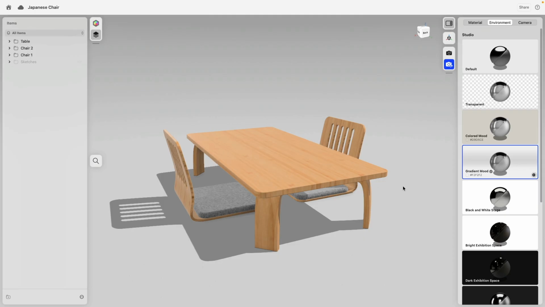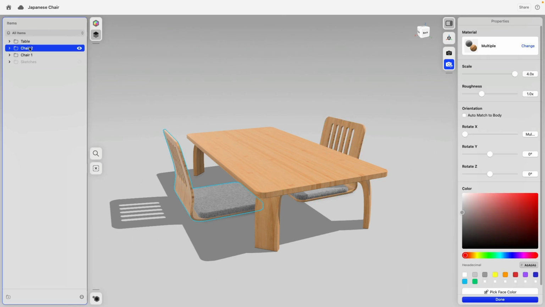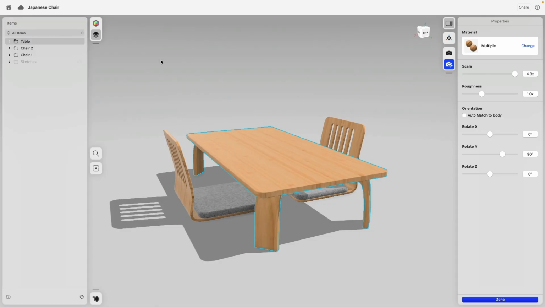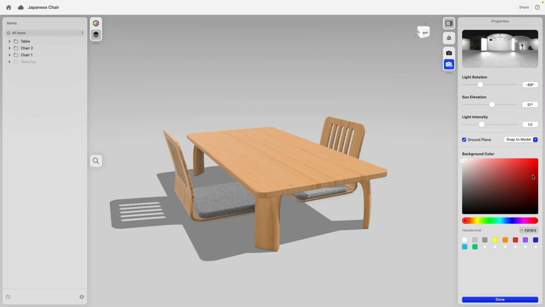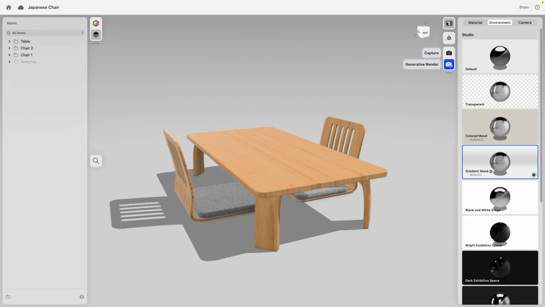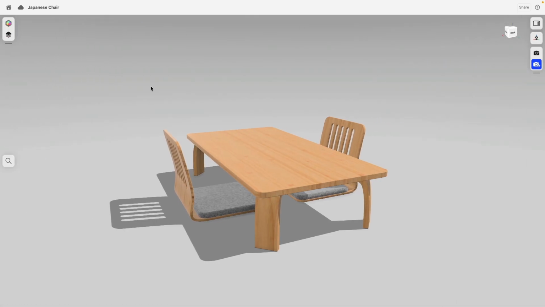Once you open the reference file, again, the link is in the description of this video, and you then go to the visualization mode, this is what you will see. We have the chairs in folders, the table in a folder, and you can see that based on the environment, how everything is set up, the light is supposed to come from the right side, the shadow goes to the left side. Perfect.